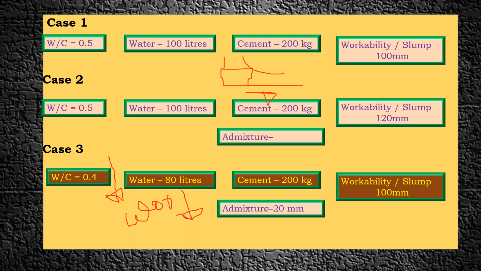That is why we try to make use of admixtures like plasticizers and super plasticizers. So what is going to happen? Strength is also achieved, and if you want more workability, by adding plasticizer or super plasticizer, the workability of the concrete is going to improve, right? So this is what practically we try to do. Yeah, so I hope this much understanding is clear.